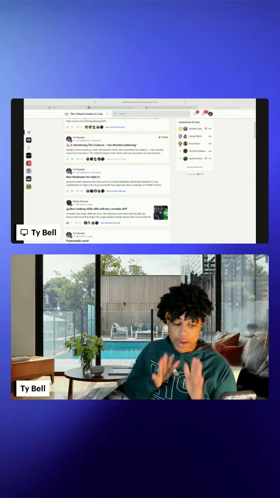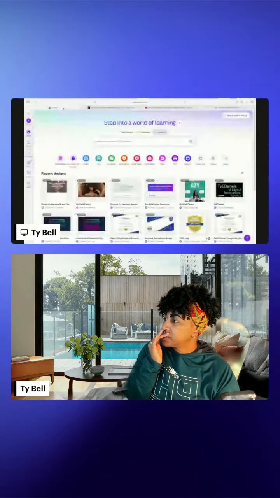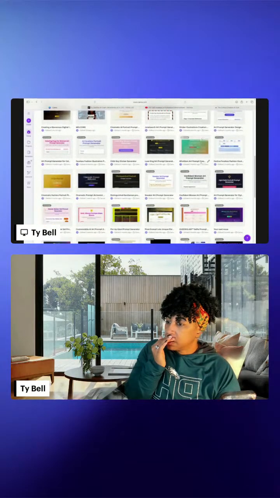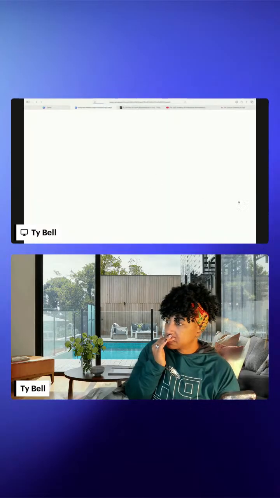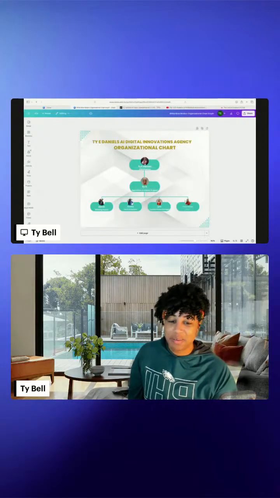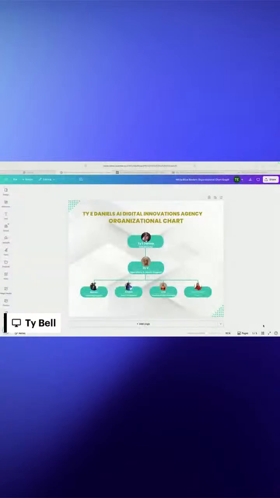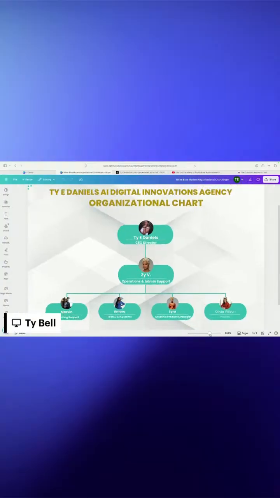So I'm already putting my team together. Let me show you. Let me go to my Canva. Where's my org chart? Y'all see all my generators. Y'all check out my org chart. Matter of fact, let me get off screen. Here we go. Is that better? Can y'all see that better? My org chart.